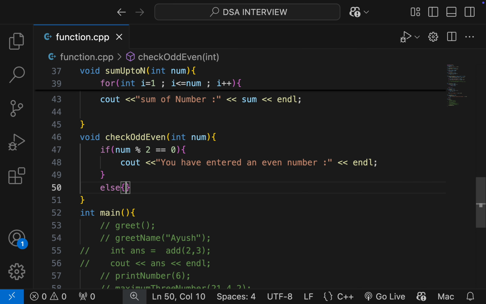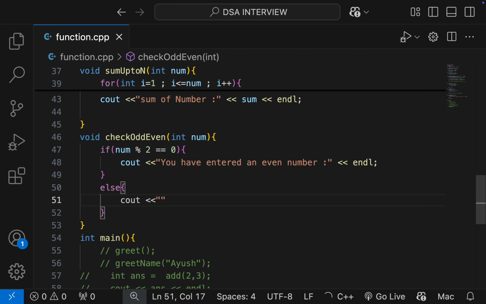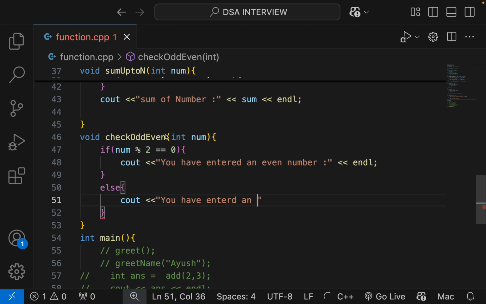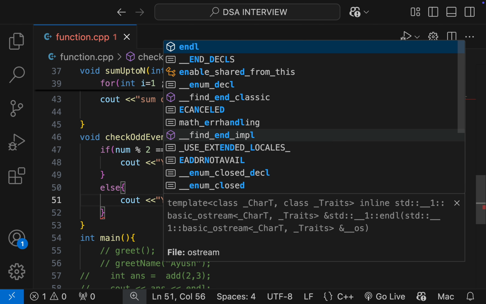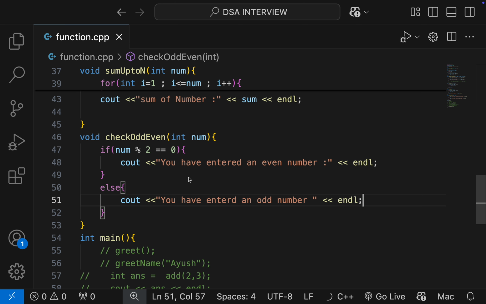Else you have entered an odd number. Okay, so what I am doing here is very simple to understand: if the number is divided by 2, and after dividing the number by 2 the remainder is equal to 0, here this is not an assignment operator, this is an equal to operator.